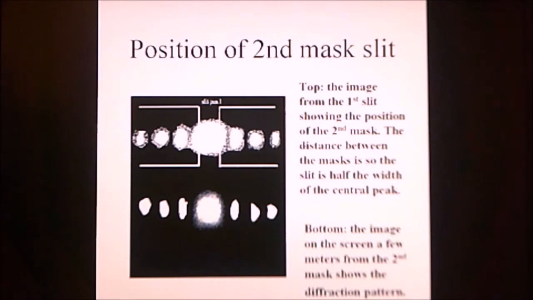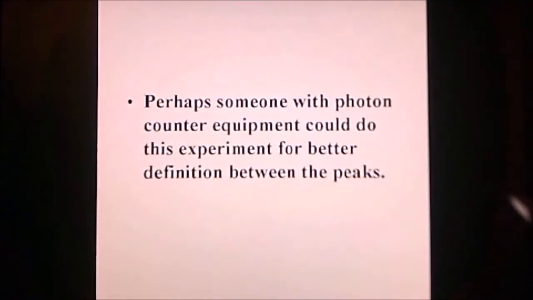The position of the second mask. This is the slit width. And you'll notice the width is about half the distance between the first minima around the central peak. There's the center line or zero of the experiment. And here's what is projected on the screen. Therefore, this light here is coherent and it's doing what coherent light is supposed to do.